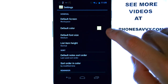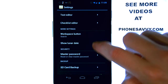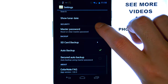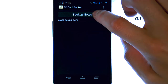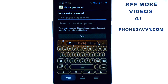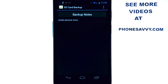There are also a lot of backup options. You can actually back up your list to your memory card or online. If we select the SD card backup, we can then select backup notes. You'll have to set yourself a password for this, then hit save. You can actually back your list up to your SD card in case you need to replace your phone, and you will be able to keep all of your notes.